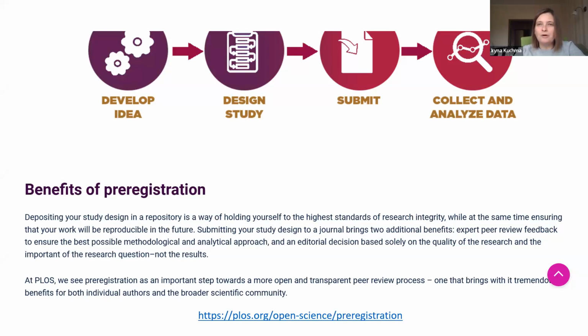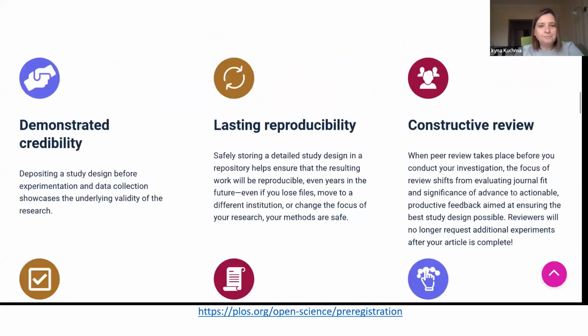So it's really about telling other people about the research that you are doing and demonstrating that you are doing it according to high standards. So it demonstrates credibility of your research.